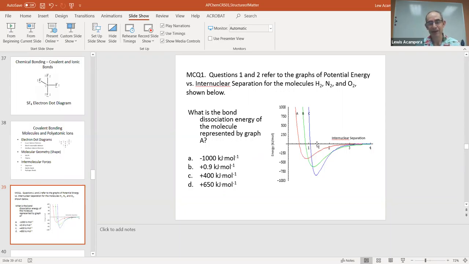and that's conventionally taken to be a positive number. This is often a mistake that AP chemistry students make because they've come from AP biology, where they've been taught that ATP is a high energy molecule and energy is released when that bond breaks. This is emphatically not true. A lot more goes on there, and bond breaking always requires energy or is endothermic.